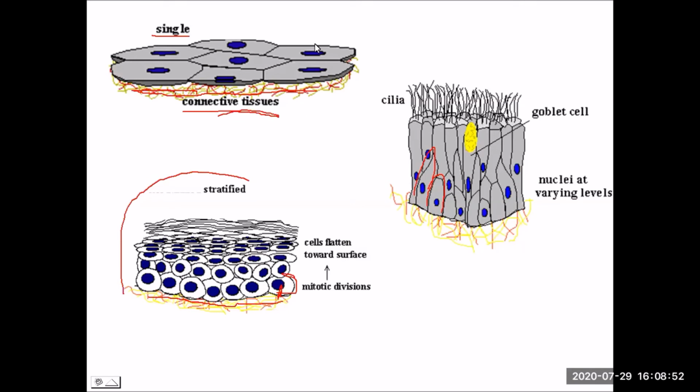The benefits for each now: a single layer, a simple epithelium, is great for diffusion. So material can diffuse through that single layer of epithelial tissue much easier. So diffusion, absorption is the benefit. Stratified layering, where multiple layers are stacked up, this is a great protective feature. So damage can be done to the superficial layers, but there are the deeper underlying layers giving that additional protection.